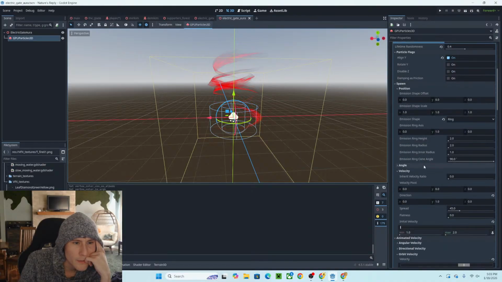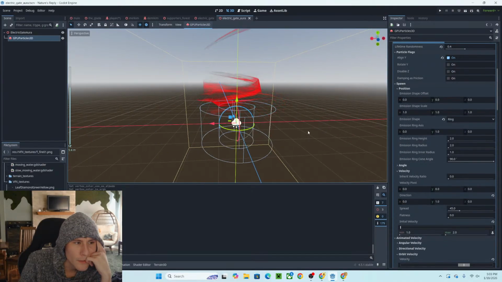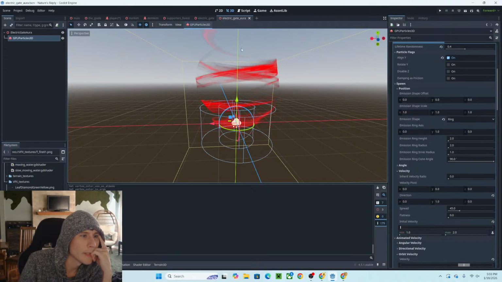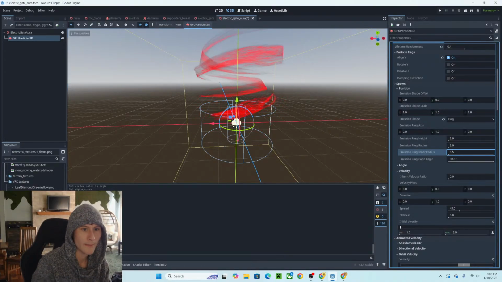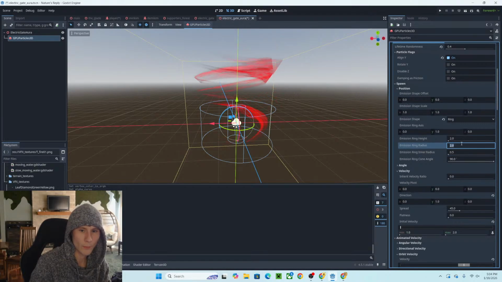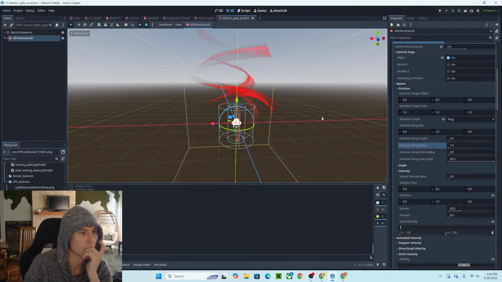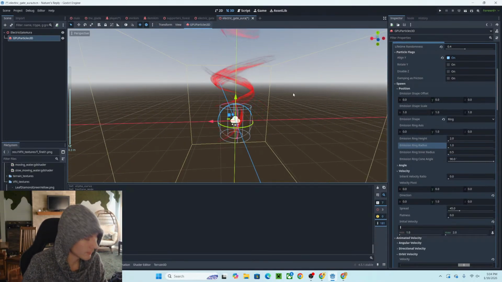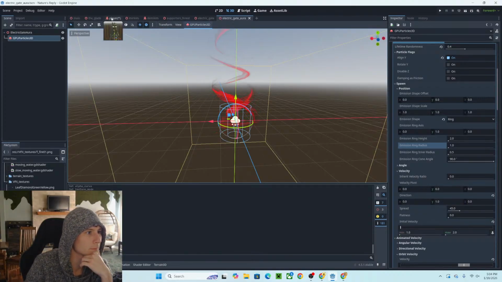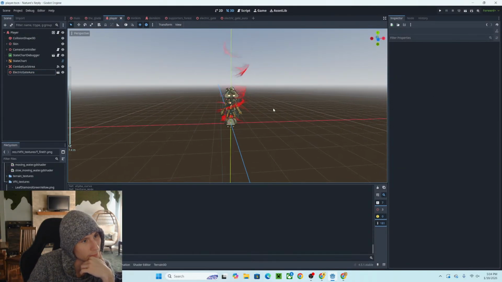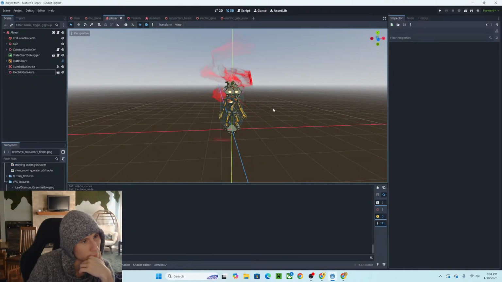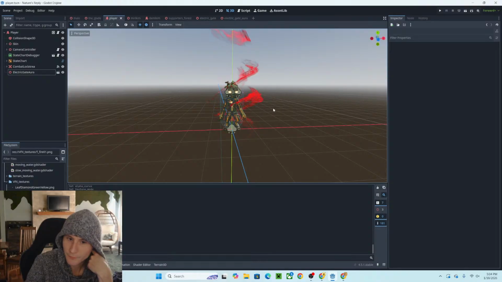Ring. Wait. Okay, the ring radius. Inner ring radius should be like 0.5. And outer should be 1. Does that look better? Is that fitting? Yeah. Much better.